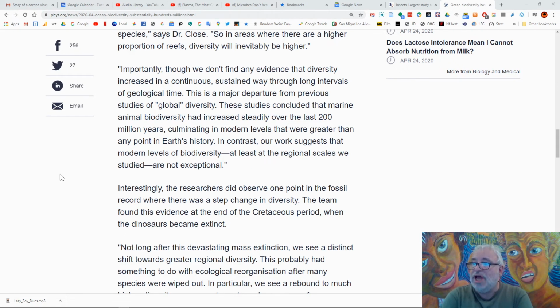In contrast, our work suggests that modern levels of biodiversity, at least at the regional scales we studied, are not exceptional. So that's an interesting article and a piece of data worth reading, and of course it'll be down below.